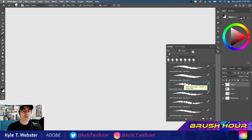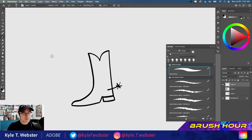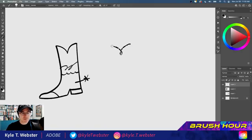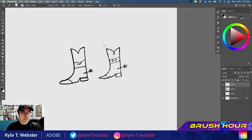I've used these quite often for spot illustrations for magazines and for online publications. Say they wanted me to draw some cowboy boots. I could use a regular brush, boots with a spur, right? And maybe some variant that we just created. I could do things like this. I could make a little loop there, come through. And you can see a lot more fun for this purpose, right? And you can imagine that in a little spot illustration for a magazine.